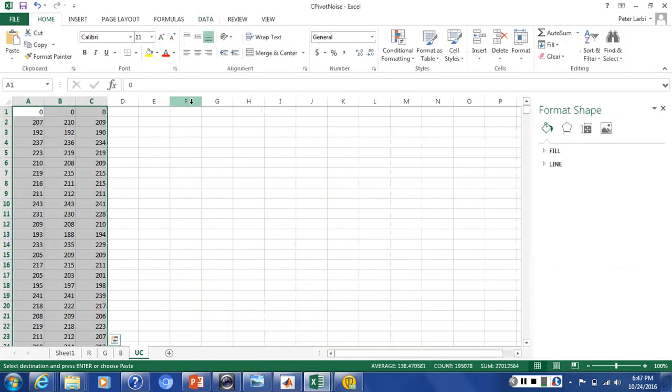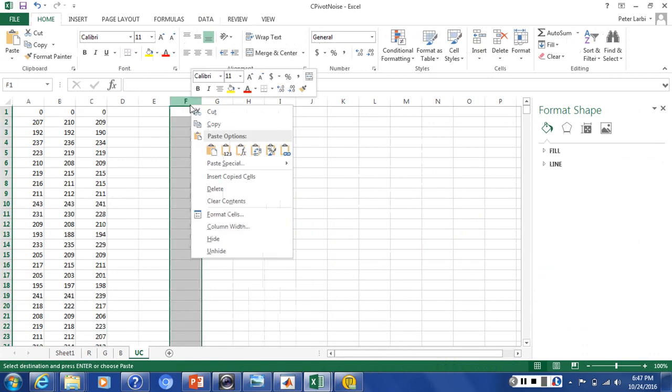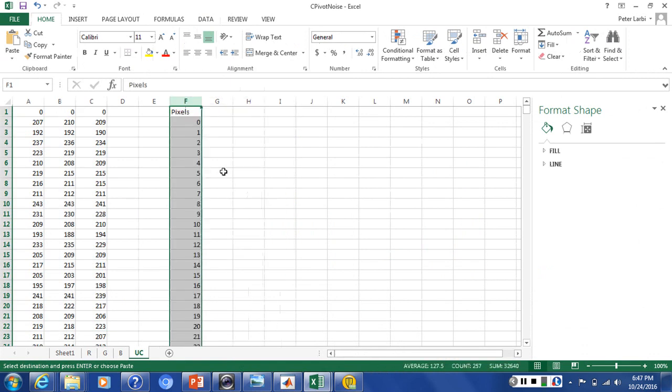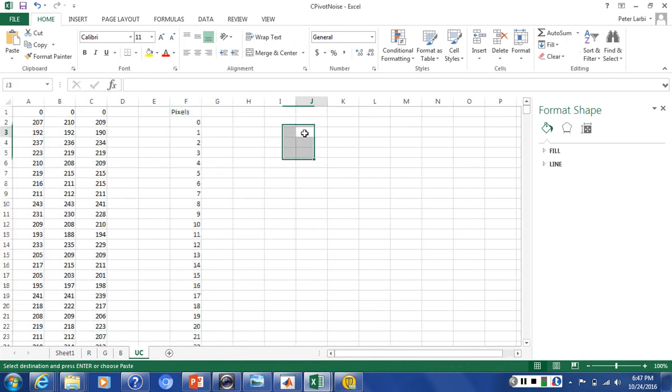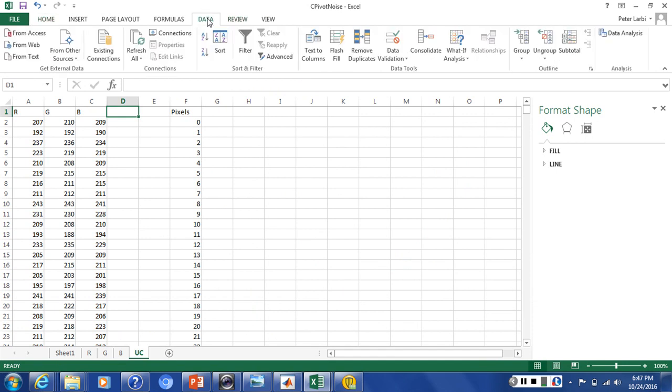Let's paste it in F. Insert copy cells. Okay, now we can change this to R, G, and B. Okay, now under data we have data analysis.